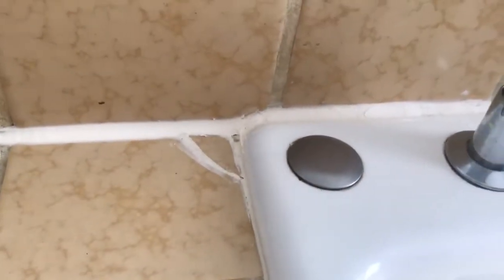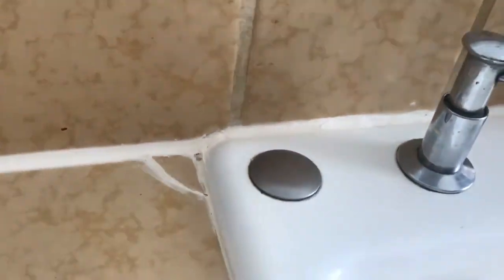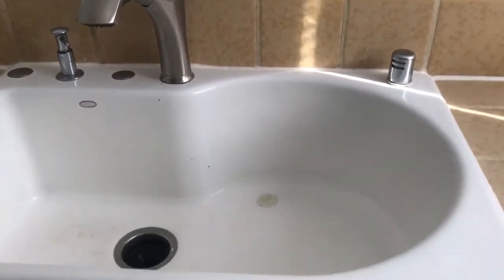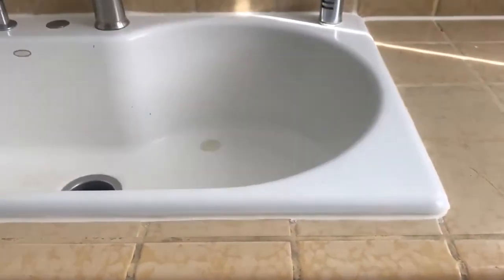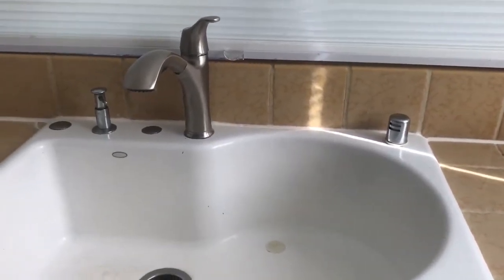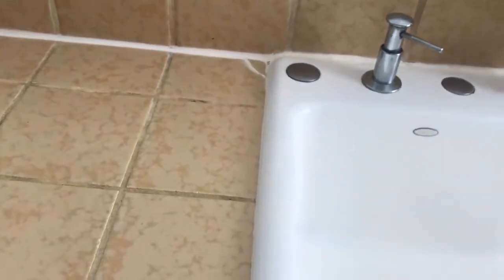I also tried to seal up that little gap that was in there. There's a little bit of a space still left there, but definitely an improvement. And so this is one story of how it looks like in real life. I guess you could call this reality TV. This is definitely not one of those special ones where you see those people smiling and they drag the plastic thing over and it makes it look perfect.